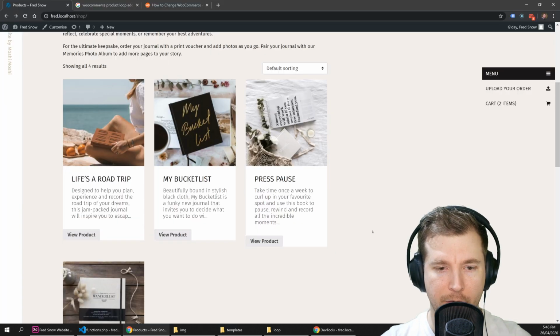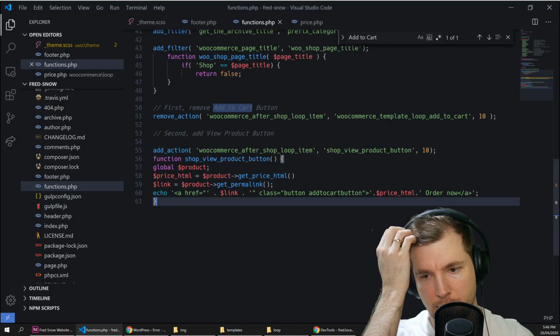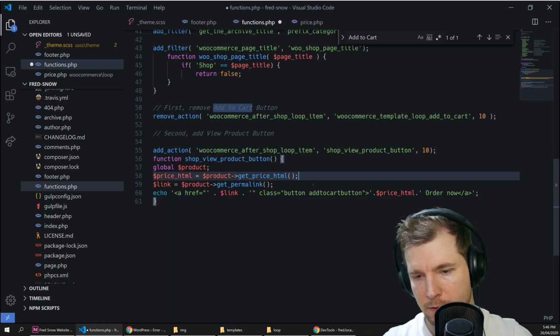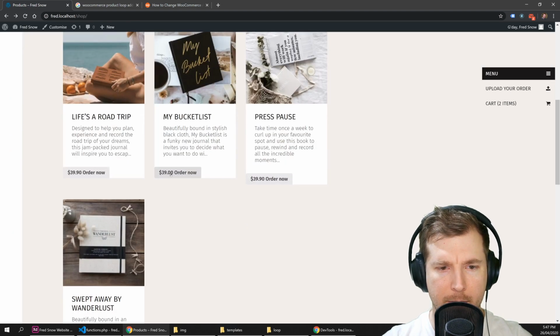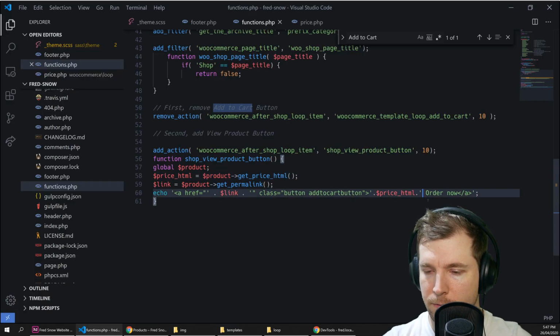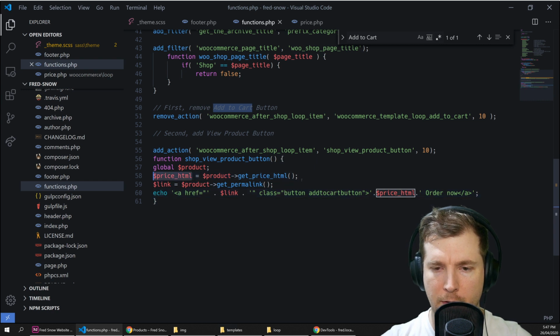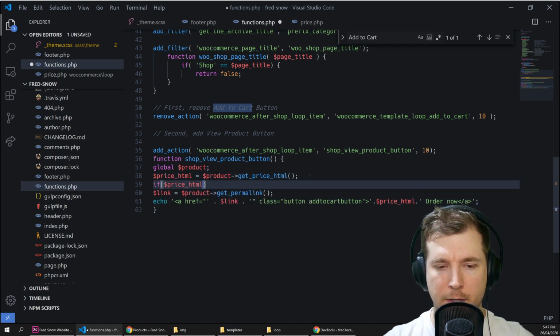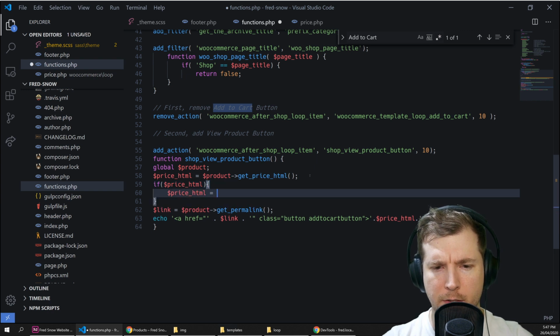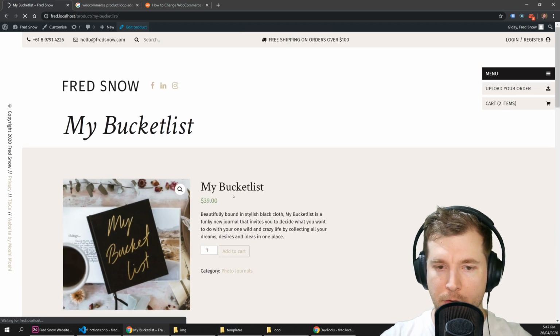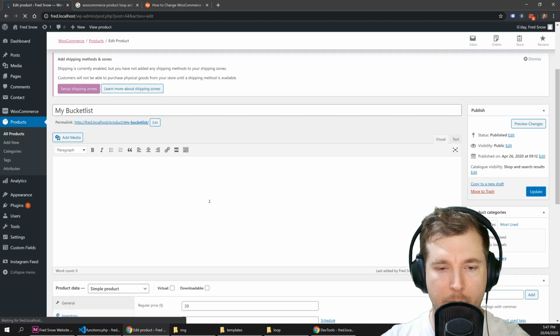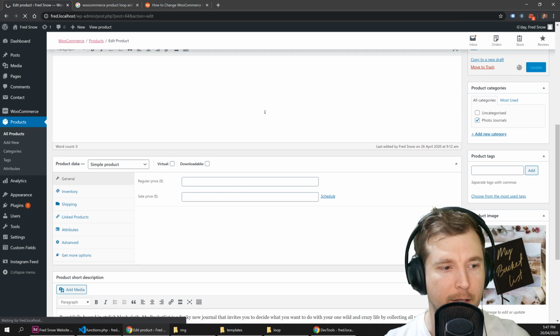That looks good. Let's refresh and see if that applies. I've got an error there on line 59. That's because I've got this semicolon. But that looks like it's up and running. We've got our price in there. So that's awesome. Now, if there is a price, we're going to change the price to equal the price dash that. Let's save that and refresh one more time. Great. So let's double check what happens if we don't have a price for a product. I'm going to remove the price for this one just for some error testing.